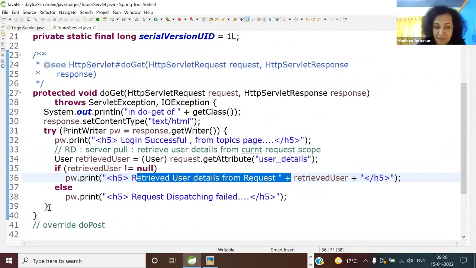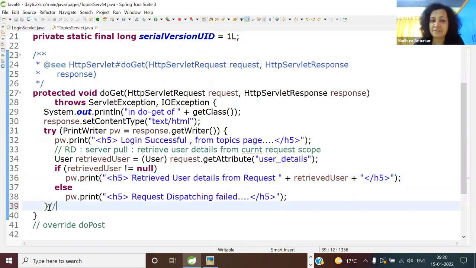Okay, here is the clue. What will the JVM call at the end of try with resources? Quick question, quick answer. pw.close. So here, you are actually closing the print writer buffer. And when you say close, after the print writer buffer is closed, how can you keep adding more contents? You understand me? So only that you have to remove and that's it. So this is what was causing it.